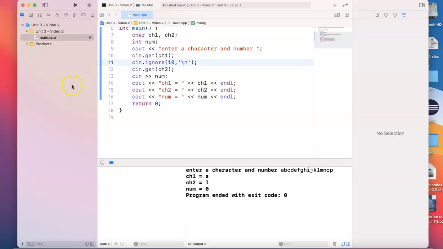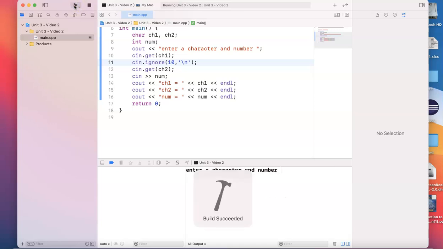Now, let me run it again. A, B, C. Hit new line. D, E, F, G, H, I. So what you're going to see here, you're going to see the capital A in character 1, and you're going to see capital D in character 2.